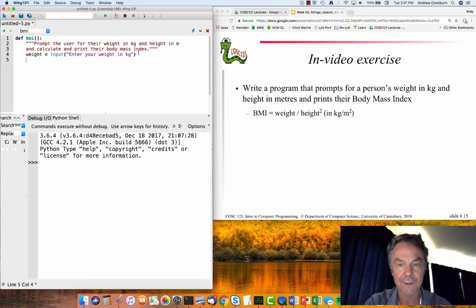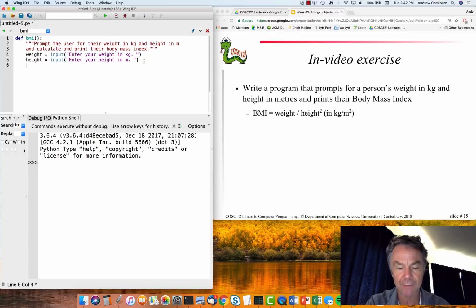Then I'm going to retrieve their height equals input, same process, enter your height in meters. And I've realized this is going to be a little bit untidy because I'd like a space after a full sentence, so the full stop's polite, and then a space after that to give a space between where the user types their response and the prompt is displayed.